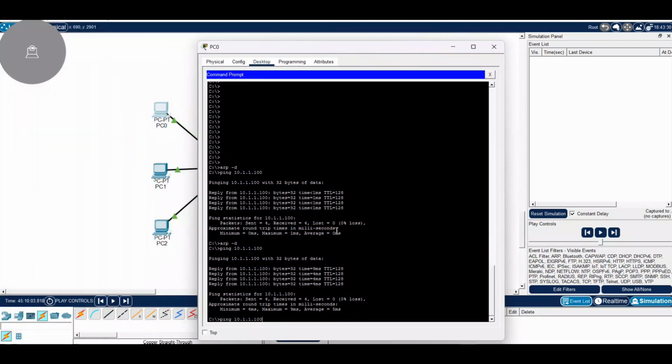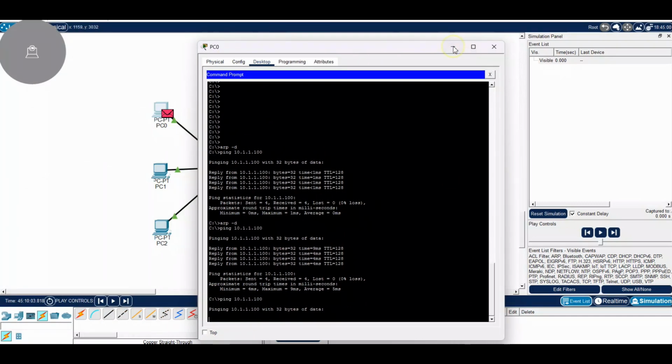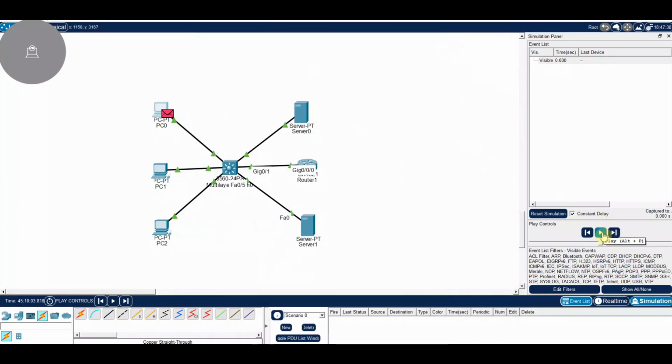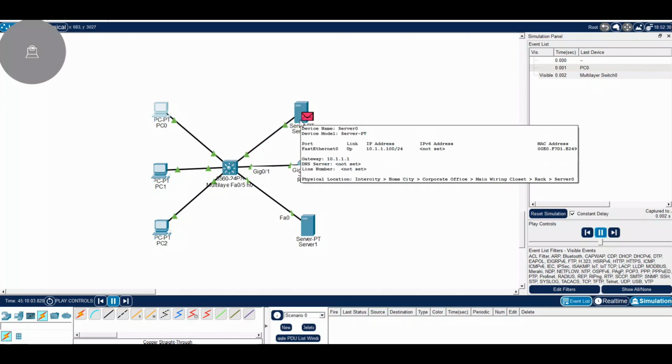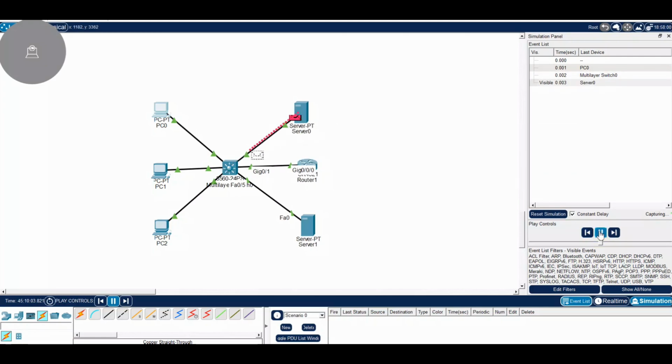In this demo, I'm typing in the IP address of my server on the top right, and I'm running a ping, which again runs on ICMP, and we can actually see the traffic. So first that little mail goes down to the switch. The switch then knows where to route it based on the IP address, so the server receives it. The server will then reply back to the switch, and then the switch will send it back to the original source.